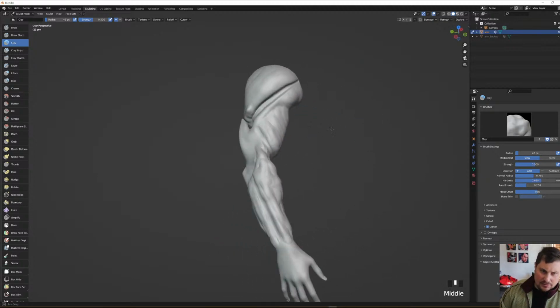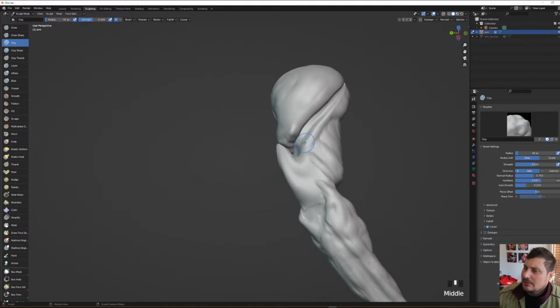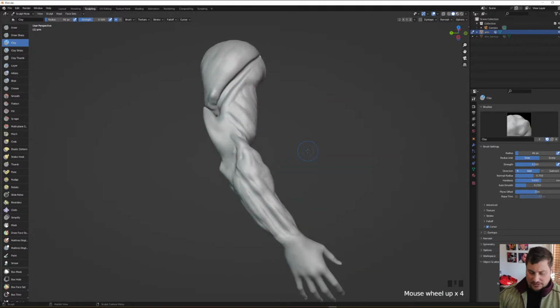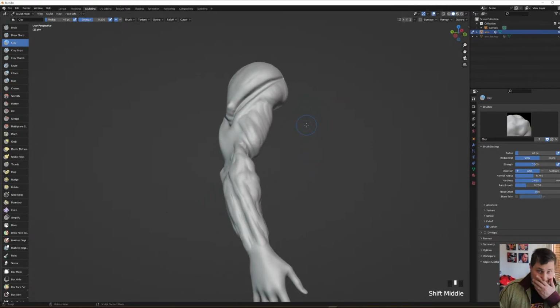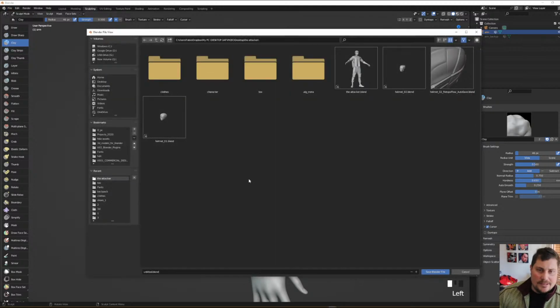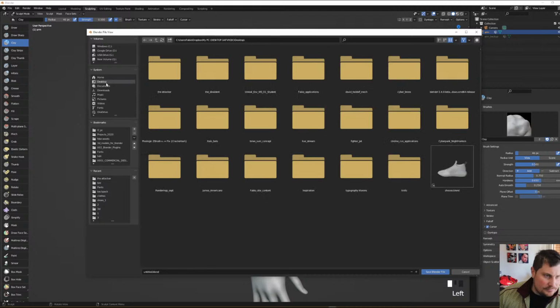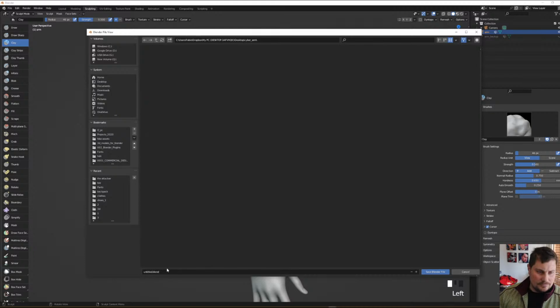What time is it? Okay, I got another 30 minutes. Let me take a look at the details here. I'm spending a lot of time redoing this geometry, but if I cannot remesh it... so first of all let me save it, and I'll create a brand new folder for this. I'm gonna call it cyber arm, and then I'm gonna call this solo 1.